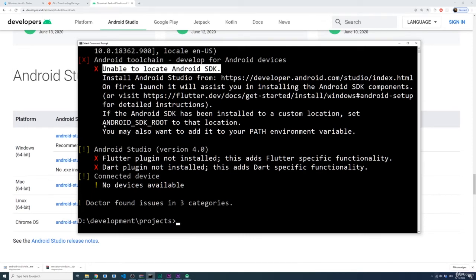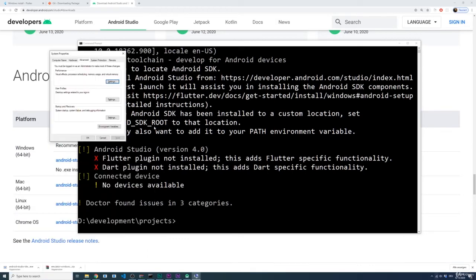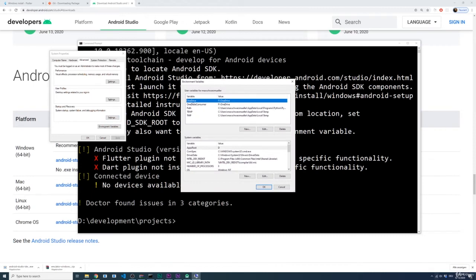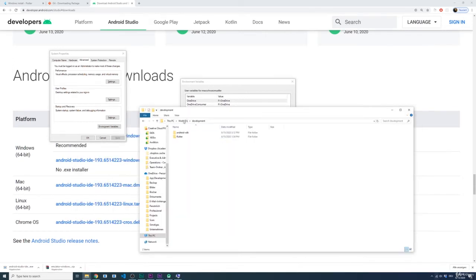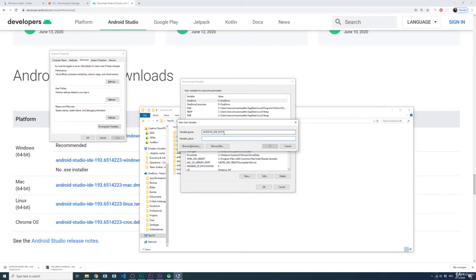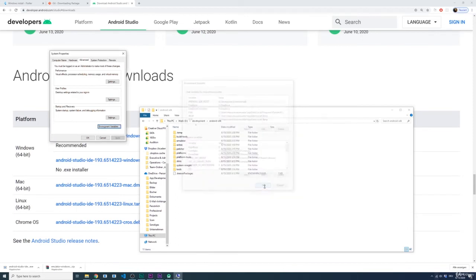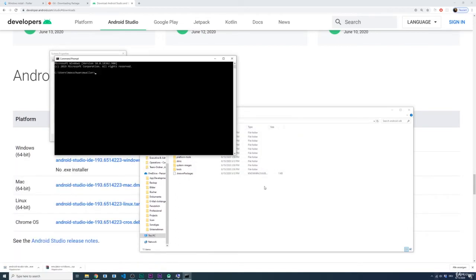The fix is simple. We'll need to add another environment variable which has this name, ANDROID_SDK_ROOT. So let's add it to system environment variables again, and then their environment variables. And now here, under your user environment variables, click new and choose ANDROID_SDK_ROOT as a name. And now as a value, the path to the Android SDK. So for me, that's under D, development, and then here Android-SDK. I'm going to grab this full path and insert it here as a value for the ANDROID_SDK_ROOT variable. Click OK and OK. And restart the command prompt thereafter.